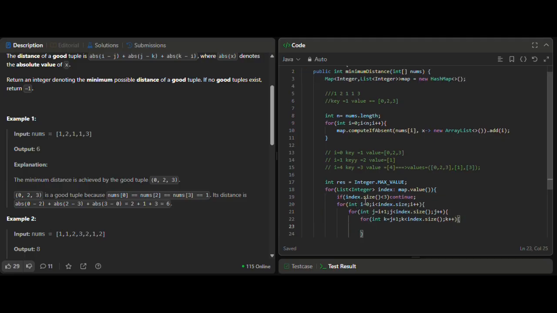Now we have the triplets i, j, k, and we looped through it and assigned them.